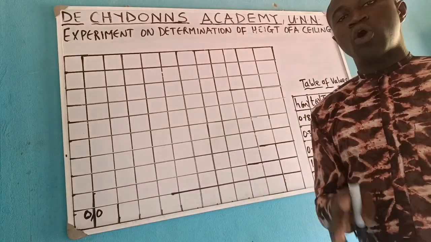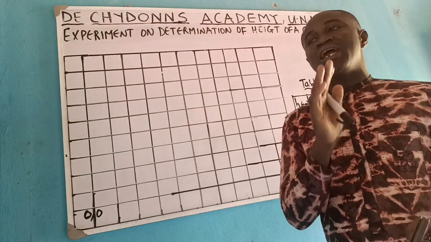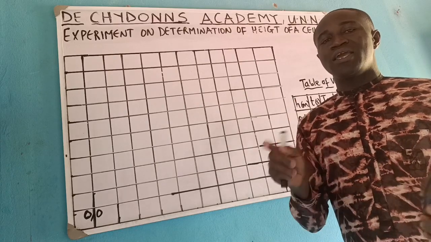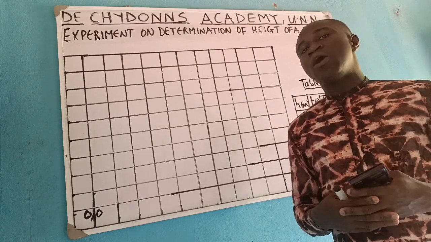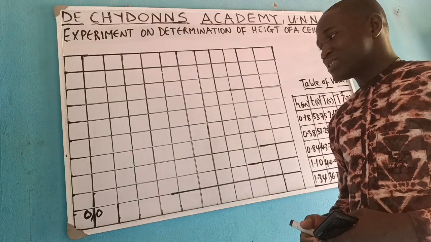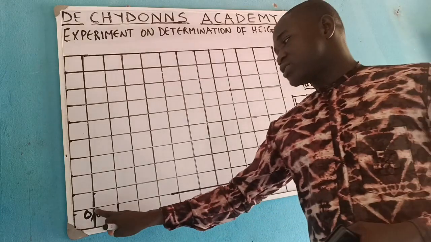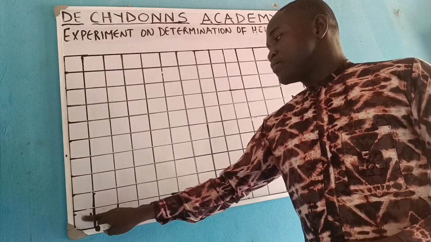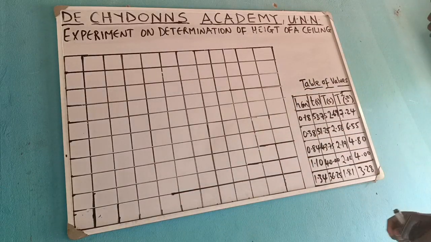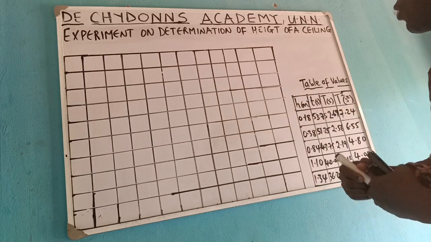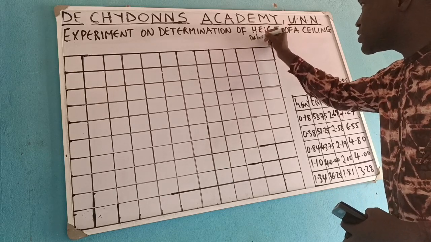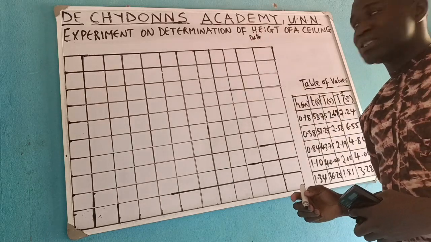Okay, the first question we have to answer is plot a graph of h against t square. Determine slope and error in that slope. Now, this is a typical sketch of a graph sheet. Are you getting it? This is just a sketch of the graph sheet, so to speak. And we want to use this sketch to see how we can plot these readings we have here. First and foremost, what do you do if you want to plot this graph? Write your date. Write the date of the experiment there.